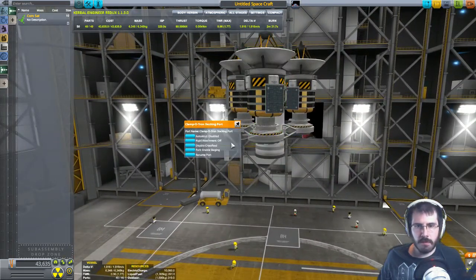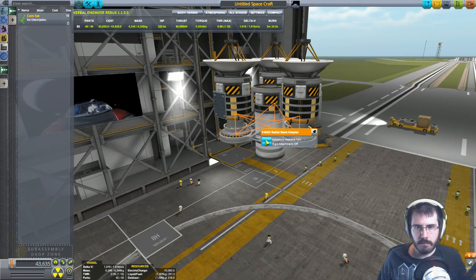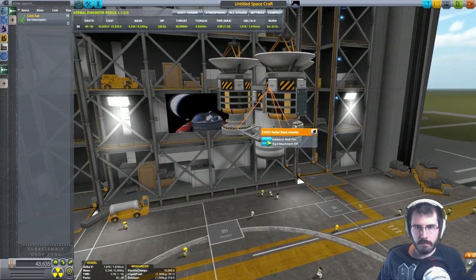So there's a few things we want to do. We want to disable crossfeed on all 3 of these. We've got auto strut, which I need to remember to do. Oh, look at that. Wait, where was that?